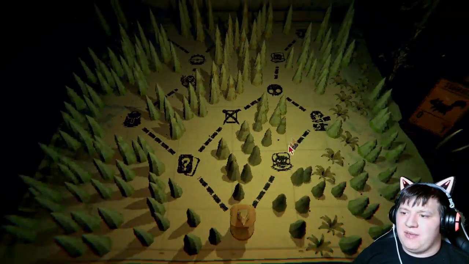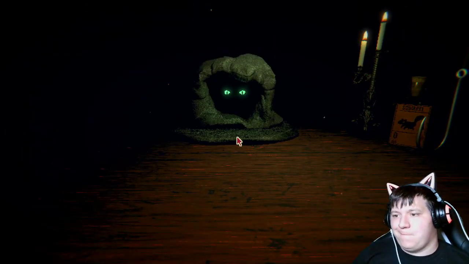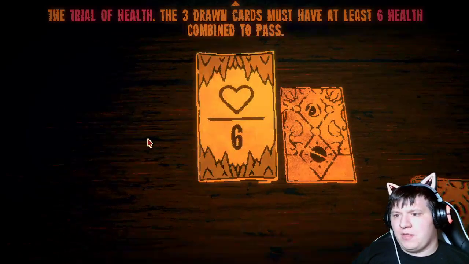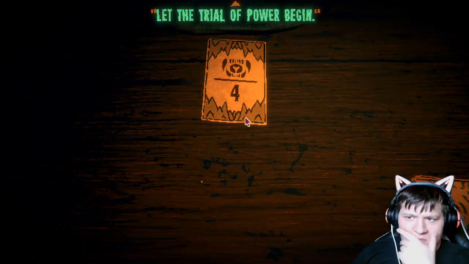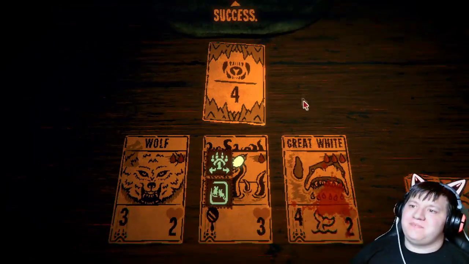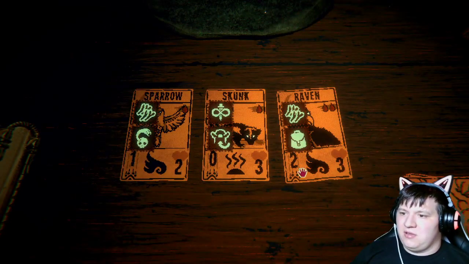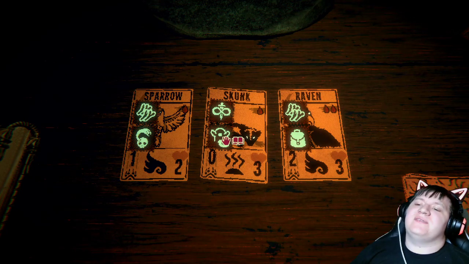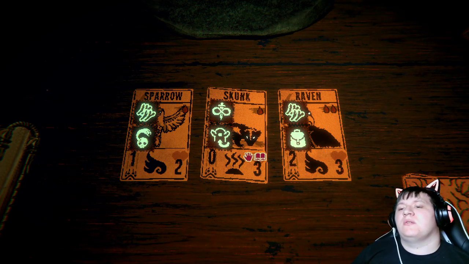And there's a mycologist up ahead, so I get both. Let's go. Trial of health, trial of wisdom, trial of power. 3, 4, go. Because the mirror technically is 0. Oh, that's kind of a double-edged sword, though. I'm gonna do the sparrow.